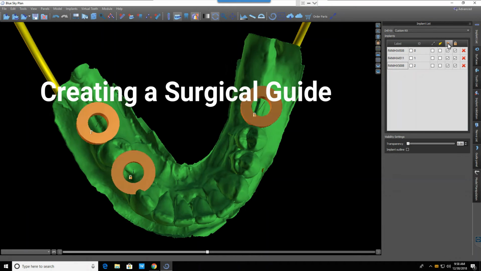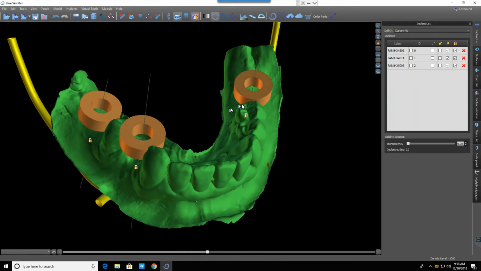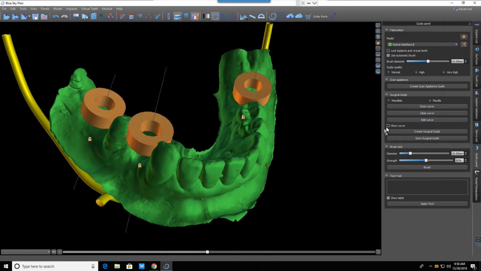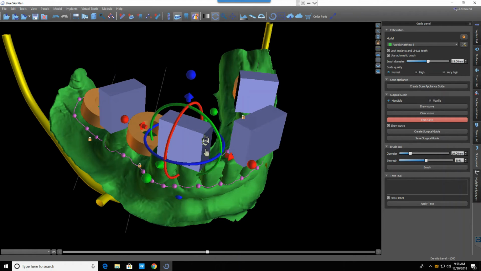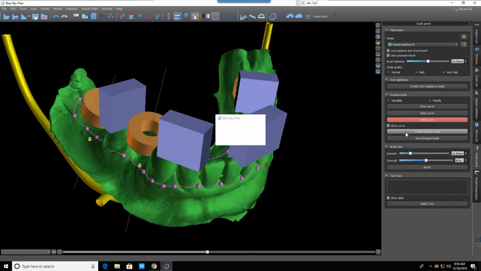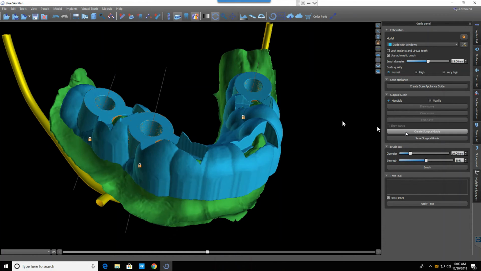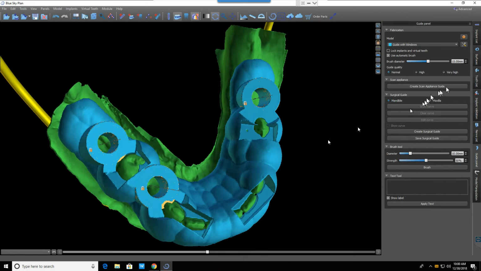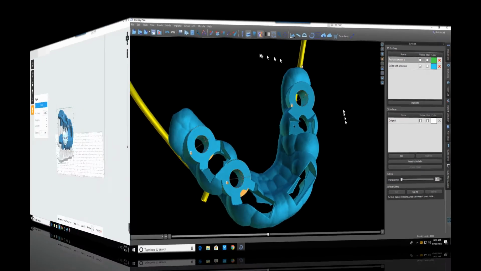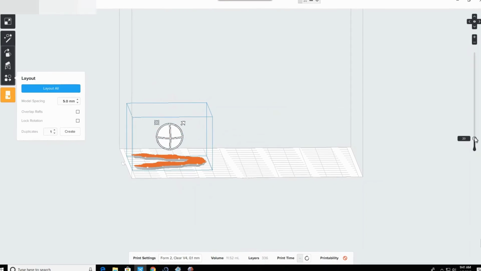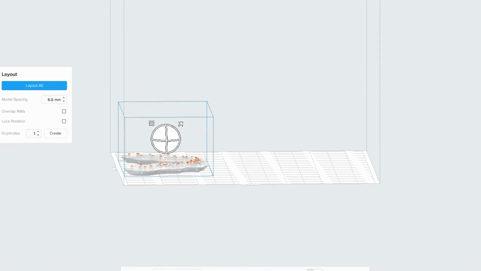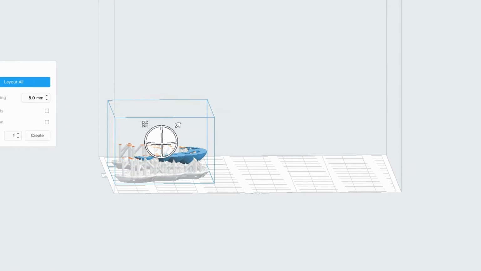Now we're ready to create a surgical guide. We enter some specific information, then we outline our guide, make some adjustments, create windows so we can know that it's properly seated in the mouth, and we create the surgical guide which fits over the patient's teeth and guides our instrumentation. The guide is then exported and printed on a 3D printer. Here's a simulation.